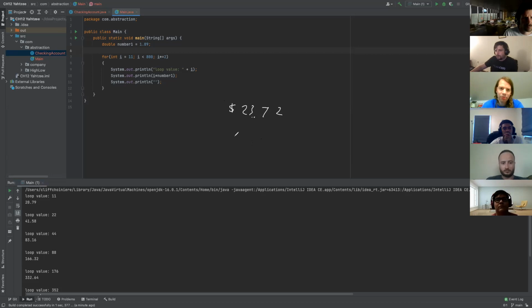Cast it as an integer. Well, how could I do that? Multiply to get rid of the decimal places. I could multiply, but I'm still technically doing decimal math, right? I'm multiplying this by 100 to get rid of the decimals. I could still argue that I am doing decimal math. What else could I do?